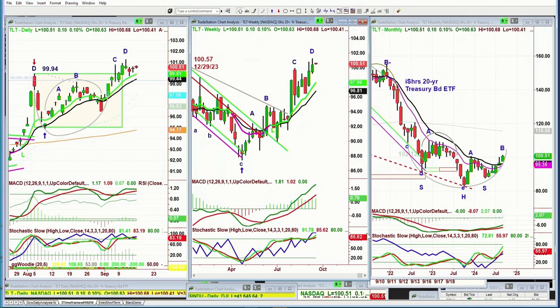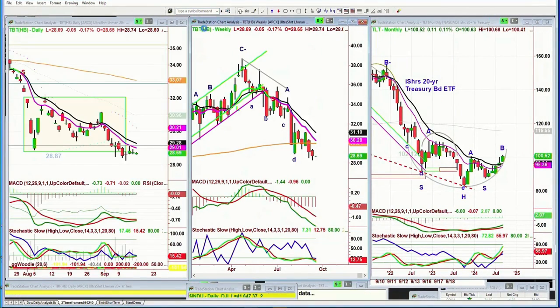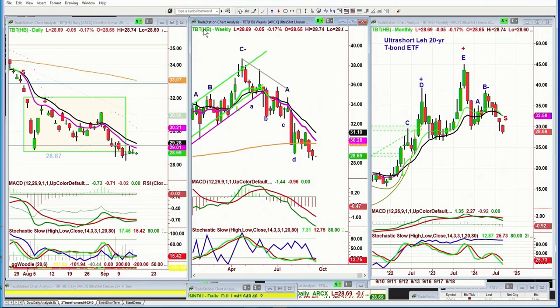And at the same time, you've got a leg D in the weekly chart with very good technicals. So it says that the trajectory, the tide for bonds is going higher, the tide for the yields, the TBT, look, making lower lows, is going lower. And until that changes, for a whole week, I'd even say for 2 weeks, to change the trajectory to going back down in the TLT and higher in the TBT, this is what we've got to deal with.